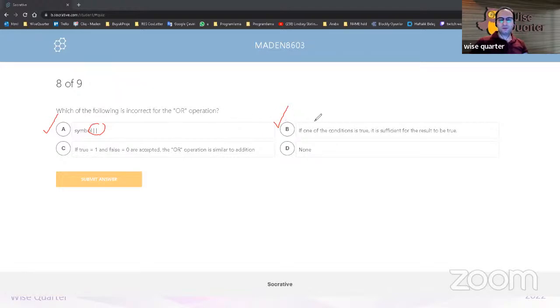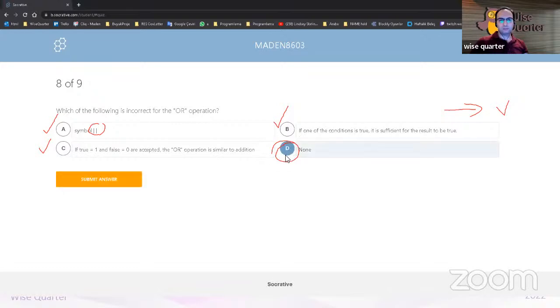If one of them is true, it makes the result true. This is also true. And yes, C is also true. I think this is the hardest one. It is also true. So none of them are incorrect. If one of the conditions is true, the result will be true when we use OR operator.